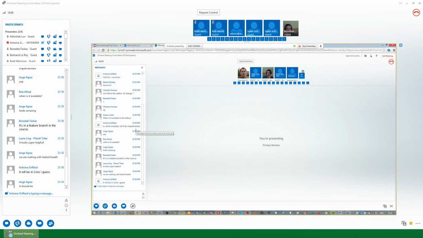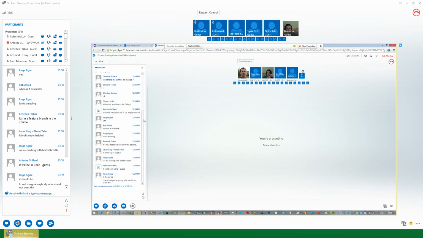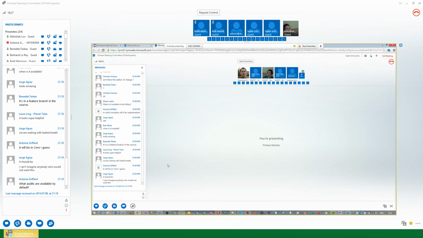Which module will be implemented? So currently we won't update other modules. The Audit Trail module itself provides Audit Trail event providers. It's useful, but audits are available by default.